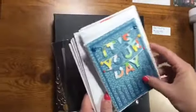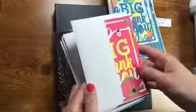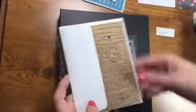I've had a blast making some of these cards, so here's just a few examples before I take you through what you would do. So, big thank you, big thank you. Some of this is older product, some of it's newer product, right? You can see sometimes I use the background and texture in the back, sometimes I use it in the front, sometimes I mix it up. Okay, so that's an example.